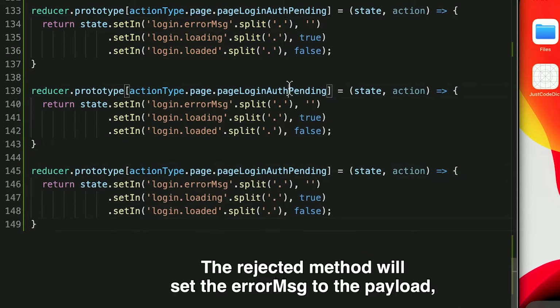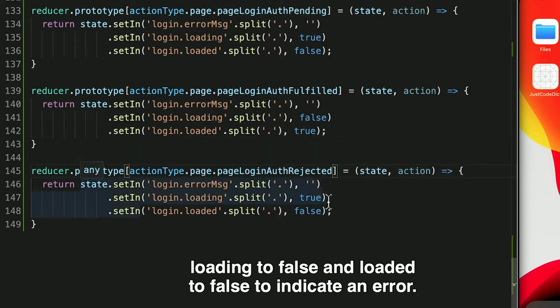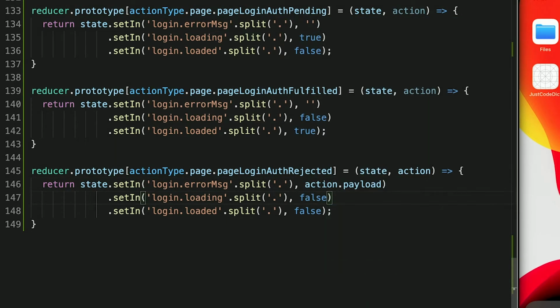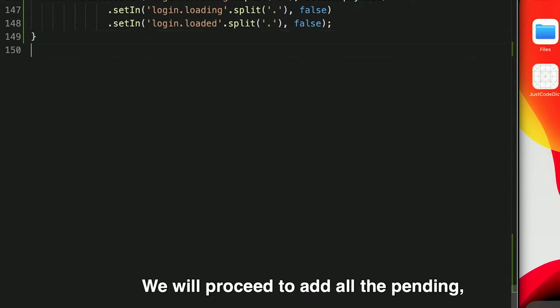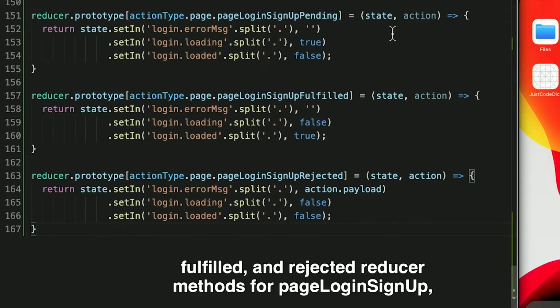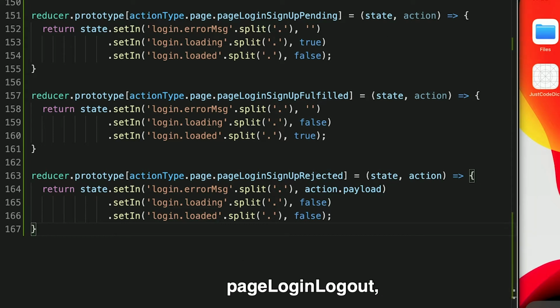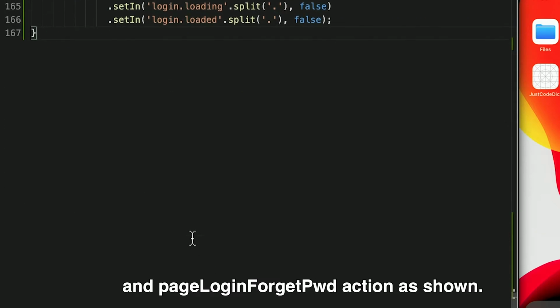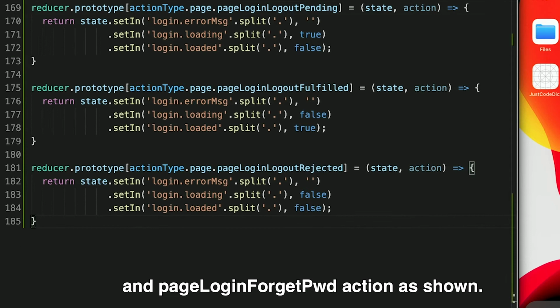The rejected method will set the error message to the payload, loading to false, and load to false to indicate an error. We will proceed to add all pending, fulfill, and rejected reducer methods for page login signup, page login logout, and page login forget password action as shown.